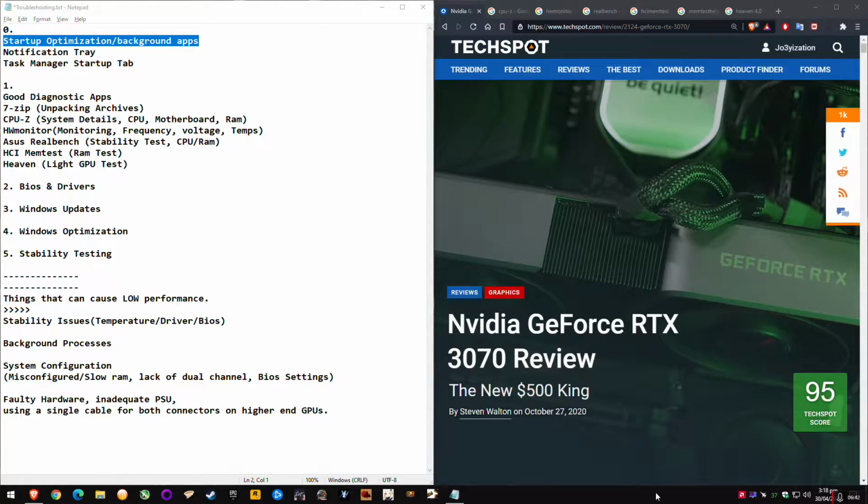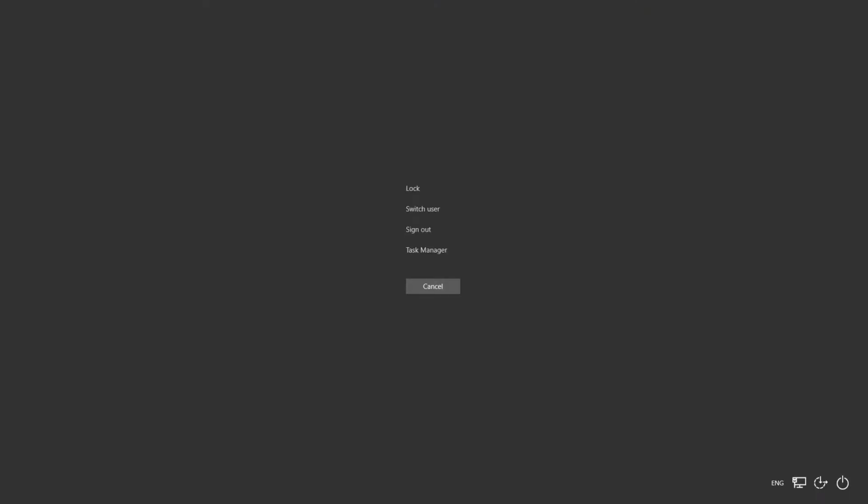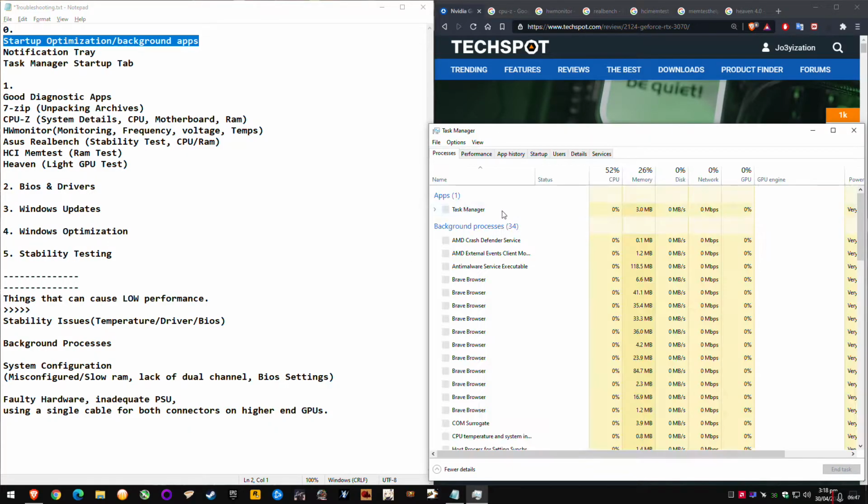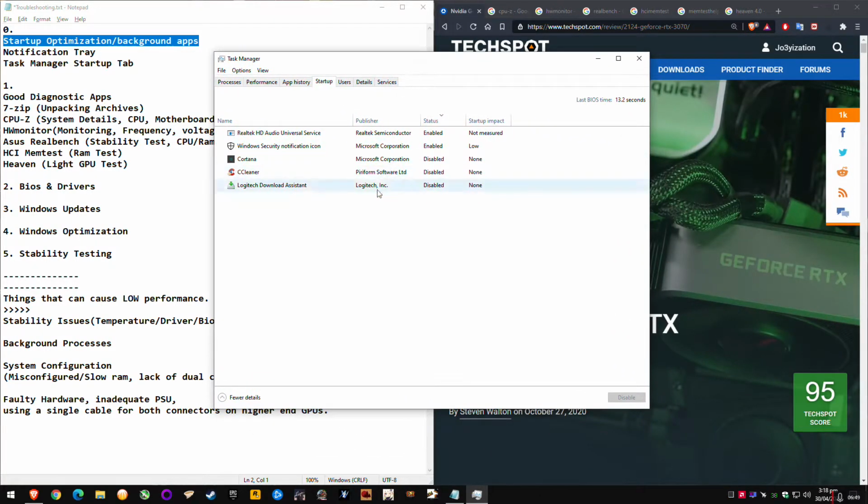So then you want to look at the Startup tab, press Control-Alt-Delete, go to Task Manager, and under Startup, you only need the bare bones applications running. So Realtek is usually motherboard audio. Most motherboards run Realtek audio. And then your Windows security is Windows Defender. If you're running some premium antivirus, feel free to use that. It can cause issues. Most of the antivirus related issues are not from Windows 10's built-in antivirus. It's from using overly aggressive aftermarket antiviruses.